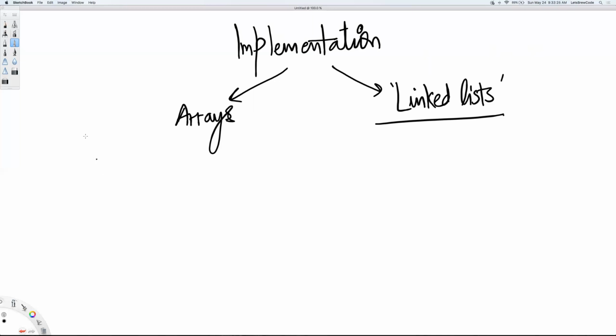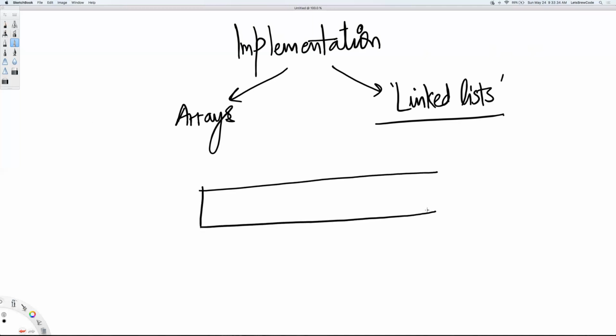So you can once again use a Python list. Suppose you have a list. And in this list, let's say this is the zero index, you can make a decision of which end to use for NQ and which end to use for DQ. You can make that decision. Suppose I choose that I'm going to use this end for NQing.